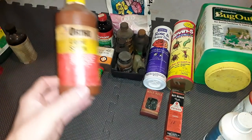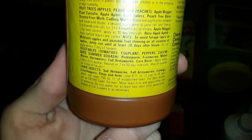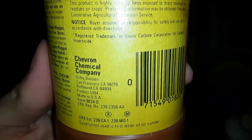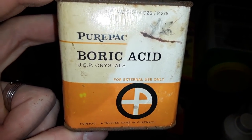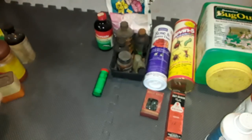The next one is also an Ortho product which sold for $4.87. Made in the USA, but it's not saying a year. A lot of chemicals like this for your yard take a really long time to expire, but I wouldn't trust these anymore because of their advanced age. This is called boric acid. You can still buy boric acid - I just saw it at Home Depot. Boric acid you mix into something and animals take it with them; you can feed it to ants and they bring it back to the nest and it kills the queen, then the whole colony's gone.